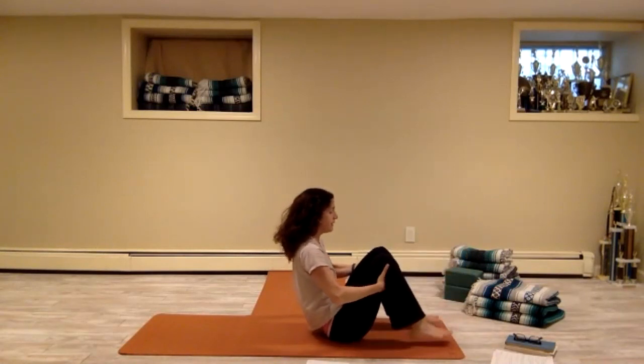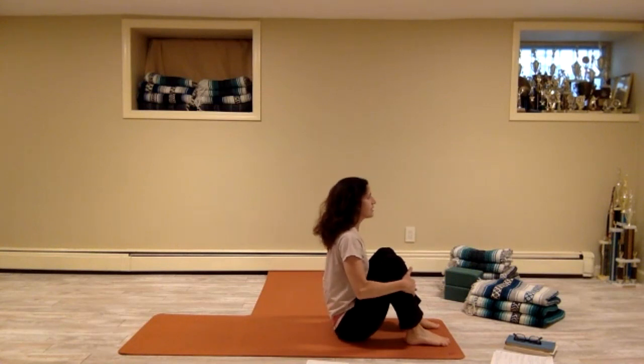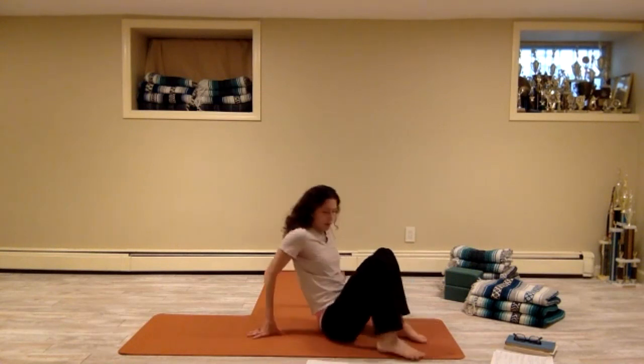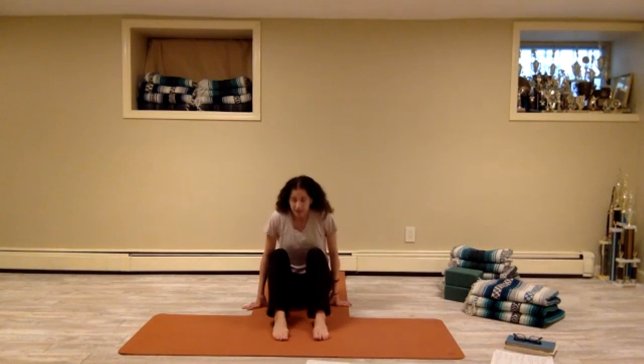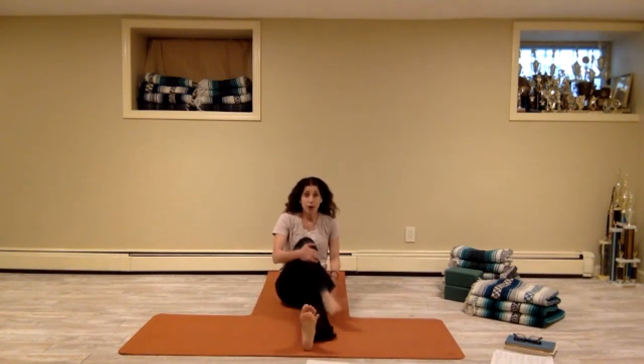Separate your feet. Step your feet down. Take your hands to your shins. Pull back on your shins so that you're sitting upright. Just pause here for a moment, just coming to face you. Then extend your right leg long out in front of you. Cross your left leg over the right.